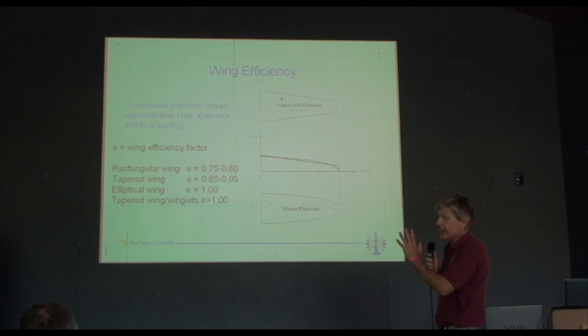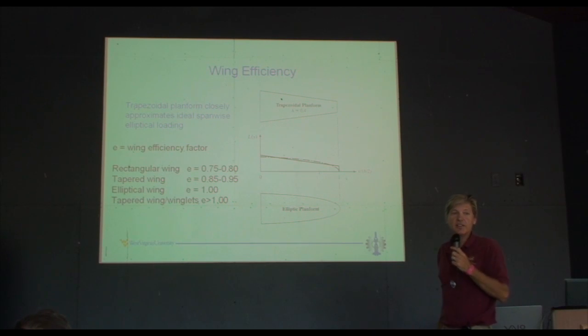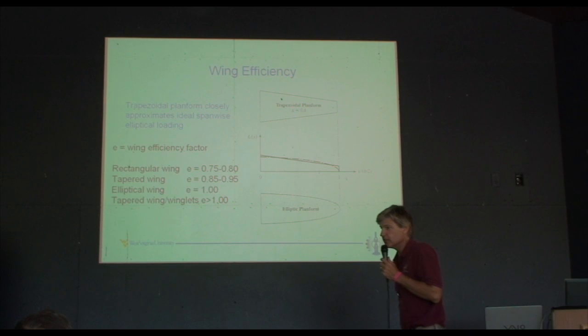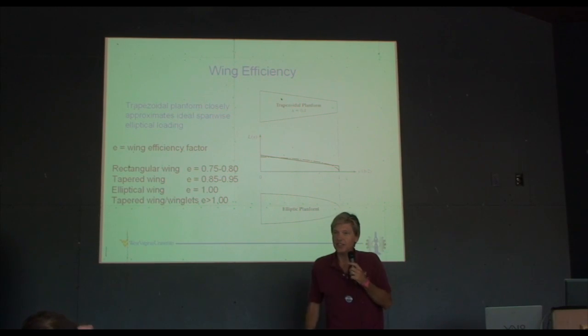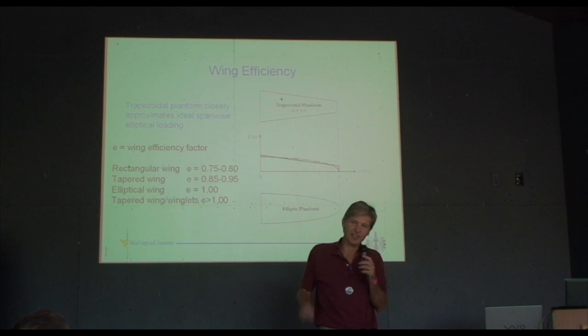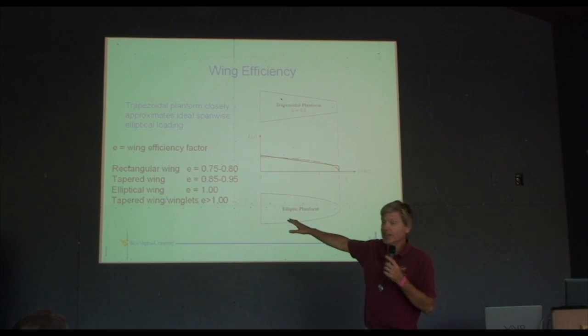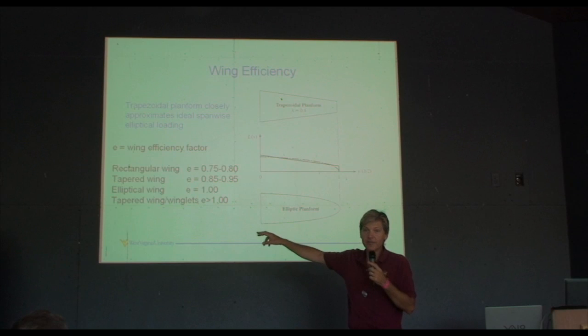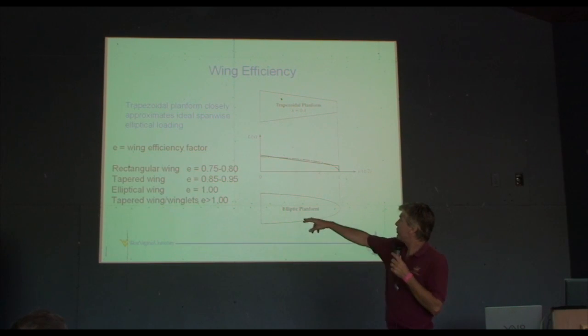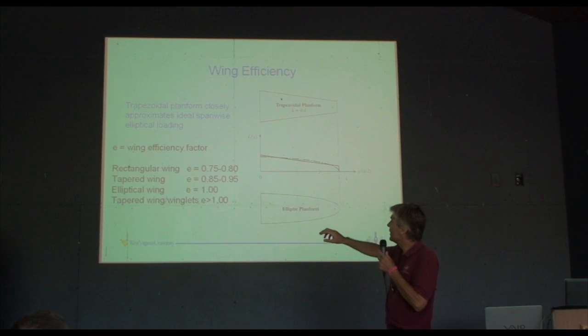I gotta just tell you a little bit about it. Okay, it's the wing efficiency factor. For a perfect elliptical wing, such as the British Spitfire, Max Munk, a great pioneer, the father of aerodynamics to me, him and Prandtl, they're really it, he figured out that an elliptical wing has the ideal efficiency factor of 1. If we put winglets on it, we can actually get a factor greater than 1, which is really amazing.